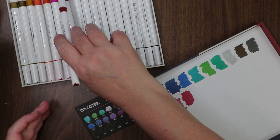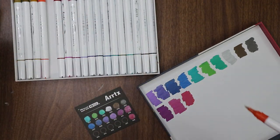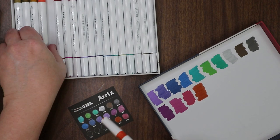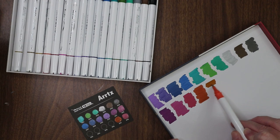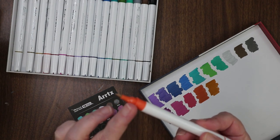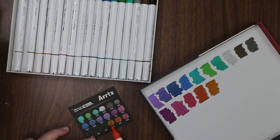Kind of a burnt orange color — like a dark pumpkin, spice — reminds me of allspice. I noticed that the swatches don't match the barrel color; they match the tip of the pen more than the barrel. Like, the actual brush part is the color, not the barrel — it's really kind of far off the mark. Which is fine, I don't care; I'm going to use them anyway.